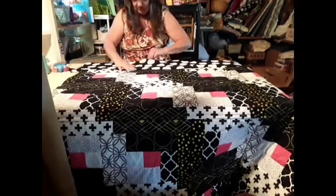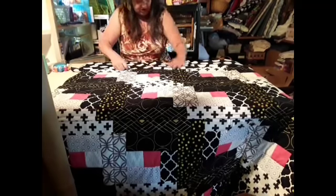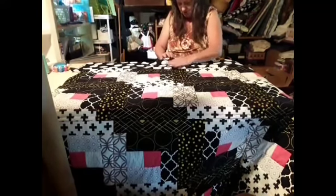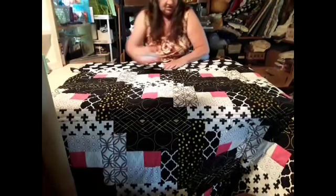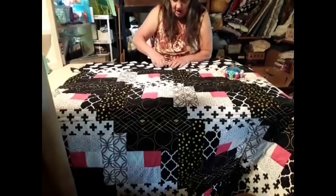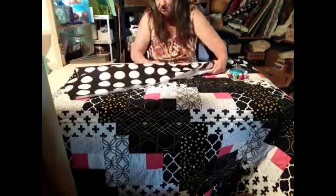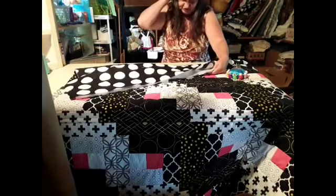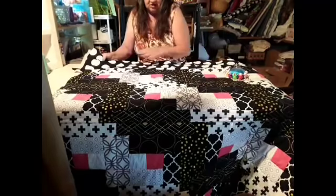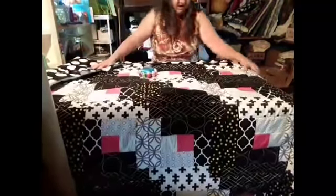Alright. So now, what we want to do this time is get pins and pin it down right down through here and make sure both sides are down pretty good. Make sure all the way down that you hit. And it wouldn't hurt for you to turn it over and make sure you hit on this side, too. Alright. It's getting a little bit big here.